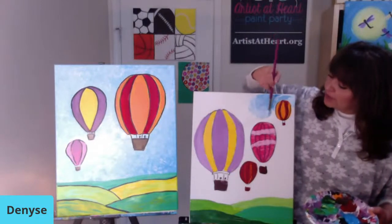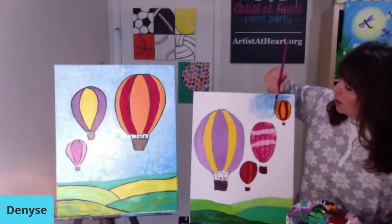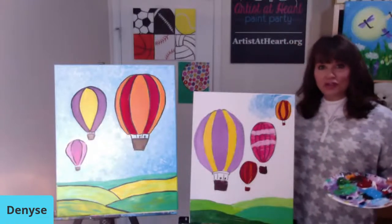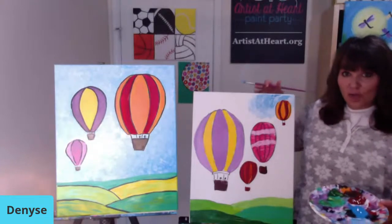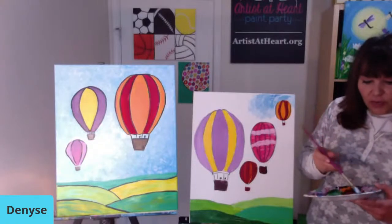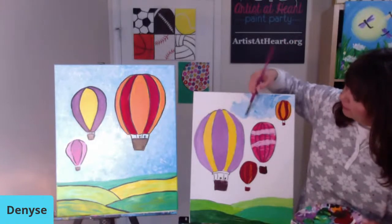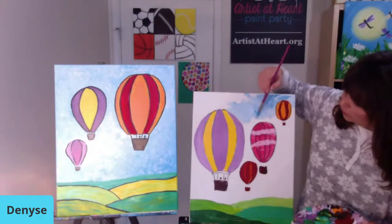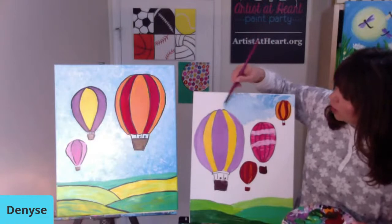And what happens is the salt soaks up the water where it landed, into the little granule of salt. And you just wait until your painting's dry and then you shake it off in the garbage can and you'll have all that little texture of the salt. The salt won't stick, but where it landed, it absorbs the water and you get a really cool texture. So if you want to try that, that's always something fun to do with watercolor paint. It won't really work with this or with tempera because the paint is too thick. It has to be really watery to do that.